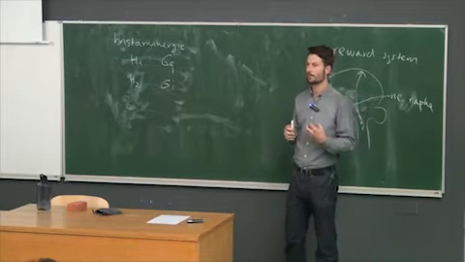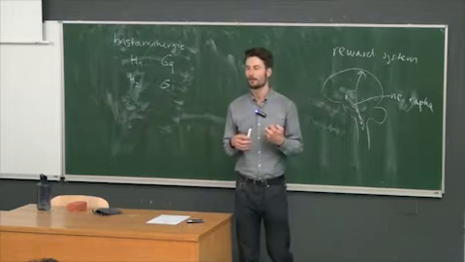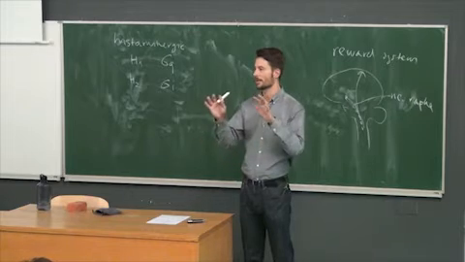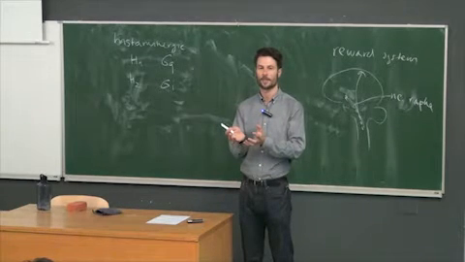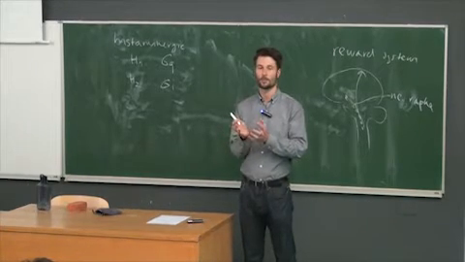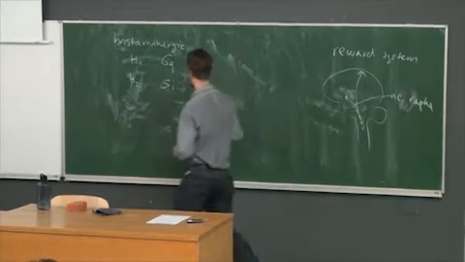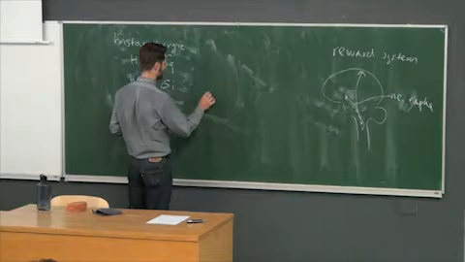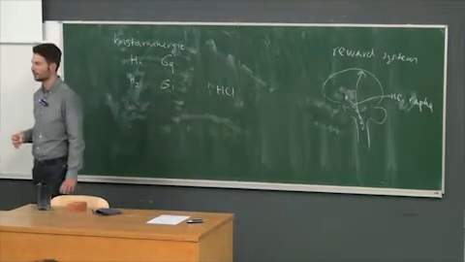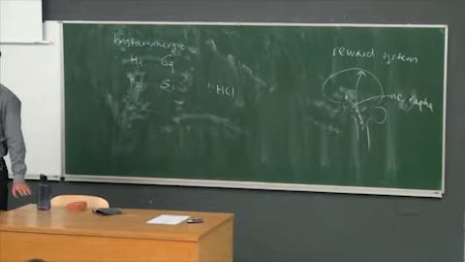H2 receptors have a completely different role. H2 receptors are found mostly on the cells of the gastric mucosa, the stomach lining. There, they regulate the production of hydrochloric acid. So the stimulation of this increases the production of hydrochloric acid in the stomach. If you have a question, just put up your hand and ask me.